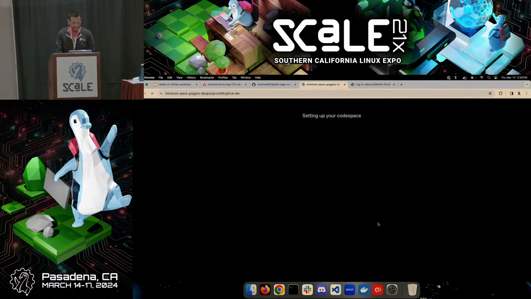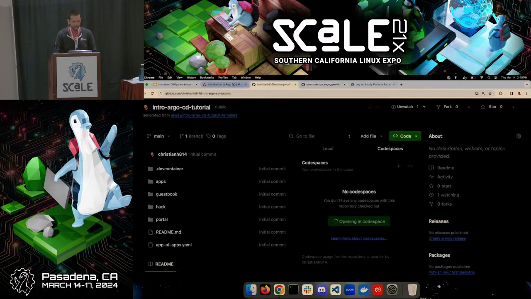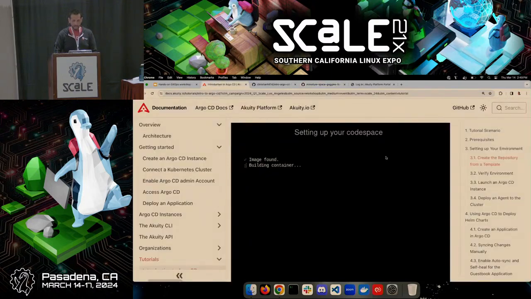it'll take a little while to load. I think it took about 2 minutes when I did this at home, on my own Wi-Fi. On conference Wi-Fi it may take a bit longer, but it'll take a while. So leave that up and running. This is where we are. This will give a chance for everyone to catch up if they're still having issues.